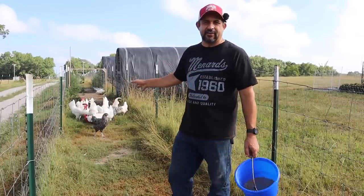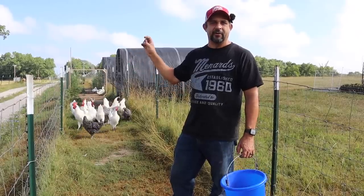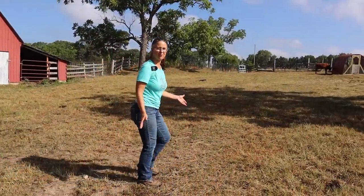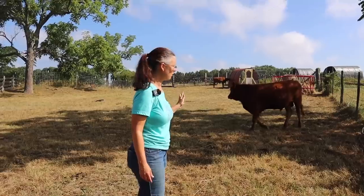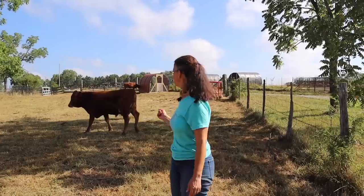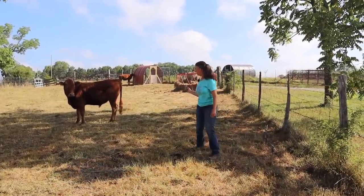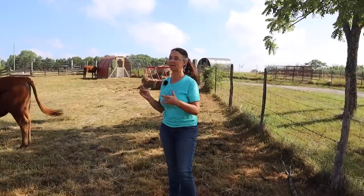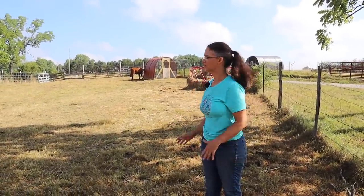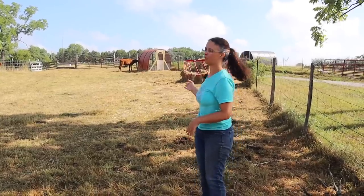Let's head over to the new hoop coop that we just made so Sarah can give you an update on how her Silky chicks are doing. When I walk up to the Silky hoop coop, you're going to notice that we have two of our yearling calves up here — a bull yearling and a steer yearling. We've moved them here so that we can either sell them to a private owner, or if they don't sell, they're going to the sale barn. They're in the dairy barn lot for a week or two. We've got some hay for them because this area is basically out of grass.